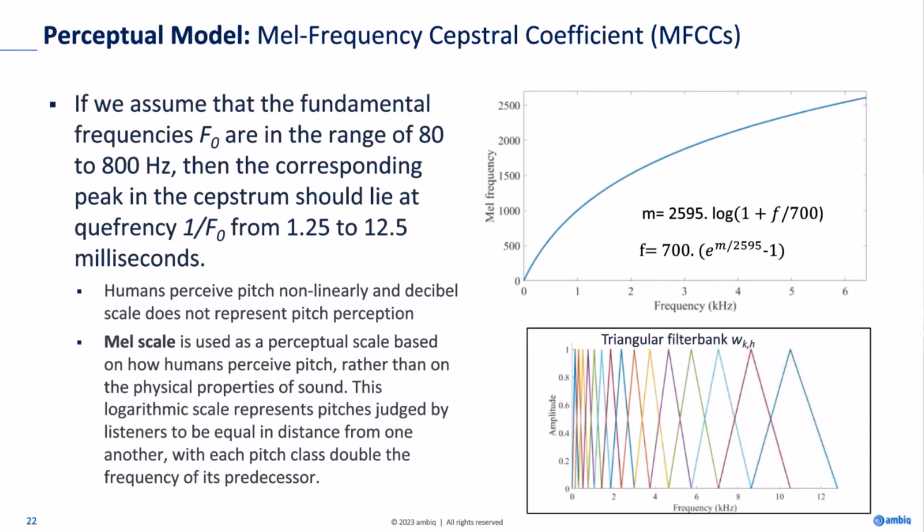We will come back to this one when we design the pre-processing for machine learning. For now, the Mel scale uses a triangular filter bank. When we take a signal and apply a short-time Fourier transform, that gives us a signal in the spectral domain that's still linear. We need to convert the signal into a non-linear domain, and that's where this triangular filter comes into the picture. We will discuss this in the signal processing session.